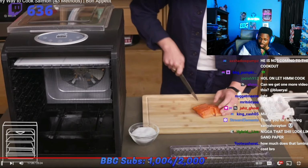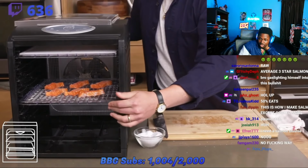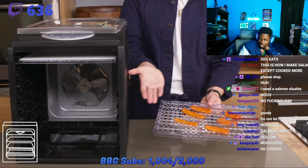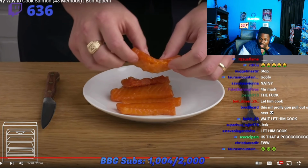Salmon jerky. We're gonna slice our salmon into quarter-inch thick slices, lots of salt, and slide it into this dehydrator for about 18 hours at 158 degrees. Smells like salmon in here. That looks like jerky, all right. We really have to try this to see if it's valid or not.